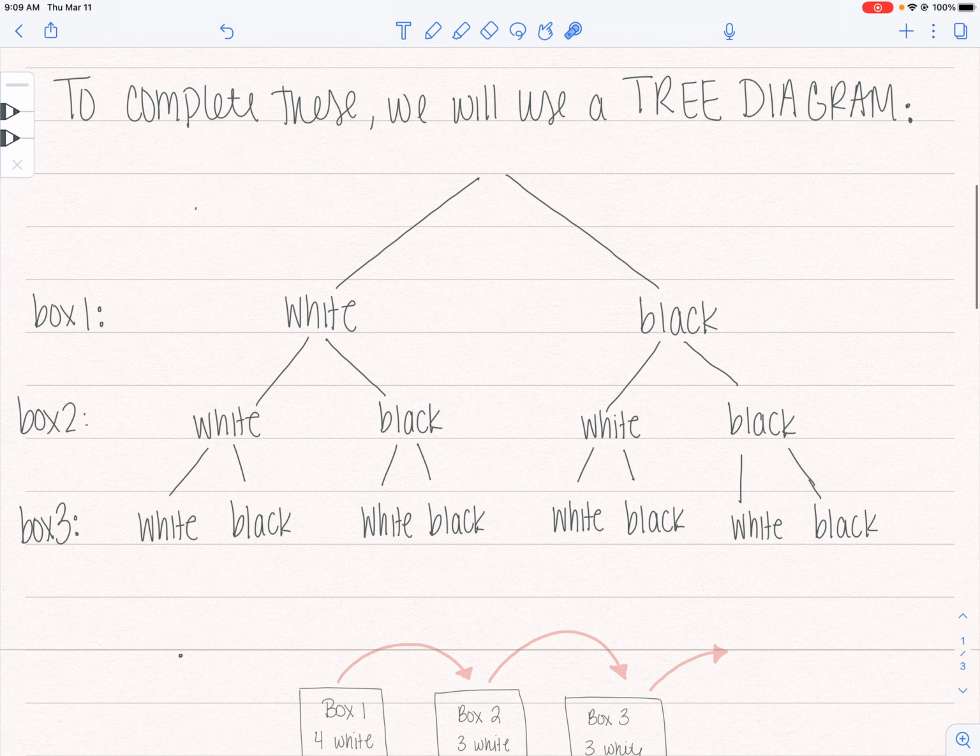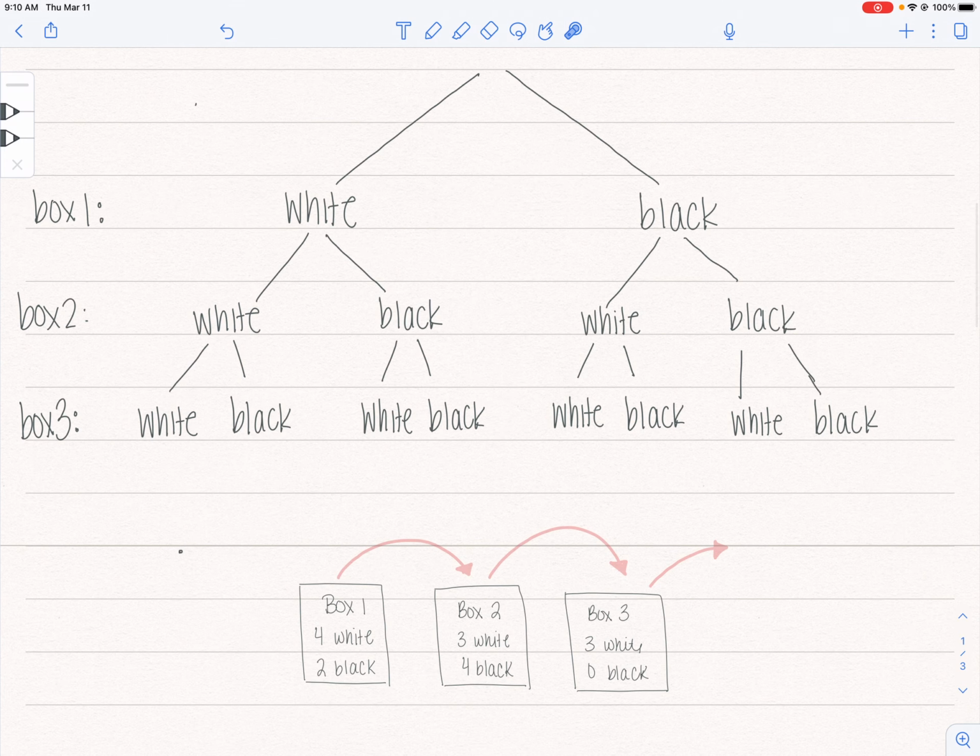So I went ahead and made the tree diagram itself, just for sake of time. So here I'm starting. On my first draw, I can either draw a white or a black ball. On my second draw, I can either draw white or black. And on the third draw from box 3, white or black. So you can see I've tried to label off to the left over here that this is box 1, this is what's coming out of box 2, this is what's coming out of box 3.